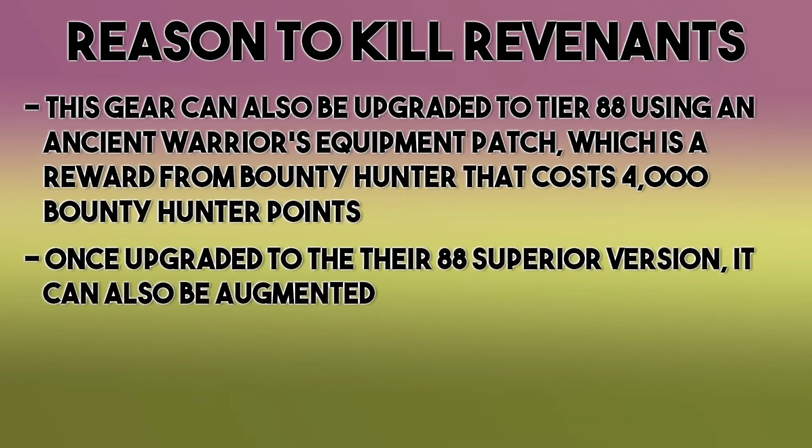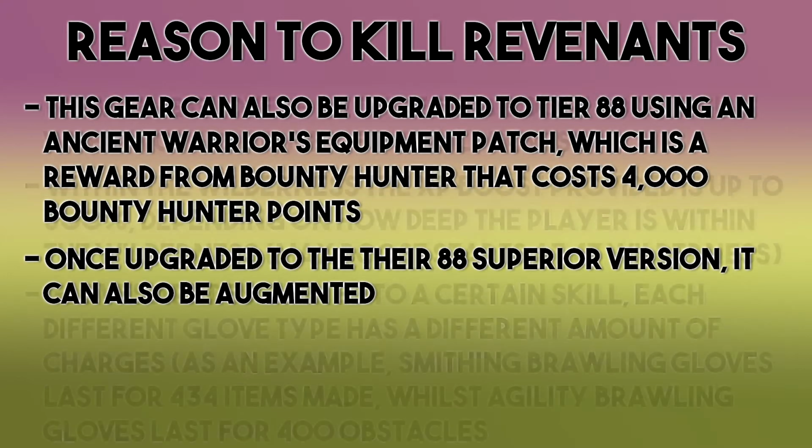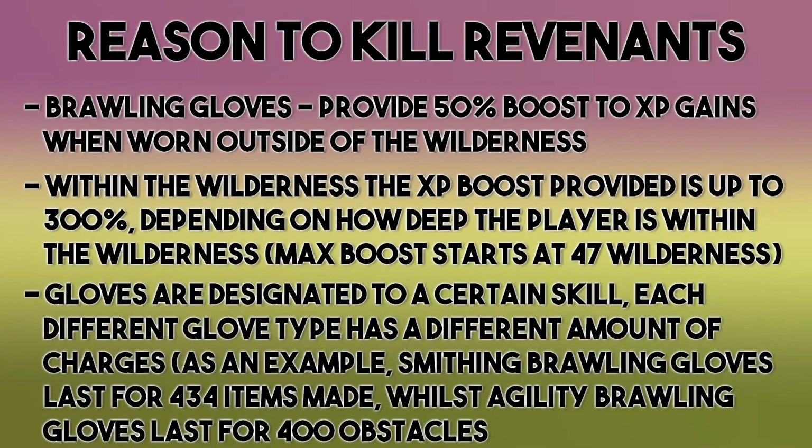On top of that, these non-corrupt pieces of tier 78 gear can be upgraded to tier 88 superior versions using an Ancient Warriors equipment patch, which is a reward from Bounty Hunter. Along with that, as stated earlier, you can also get Brawling Gloves. These gloves increase experience gains by 50% in the skill they are for, and up to 300% bonus experience if you're in the wilderness, depending on how deep you are within the wilderness.